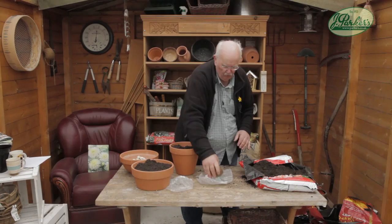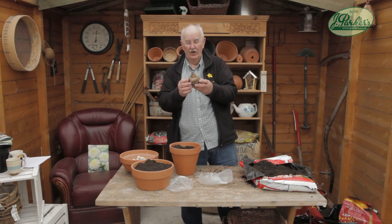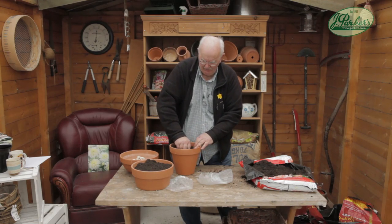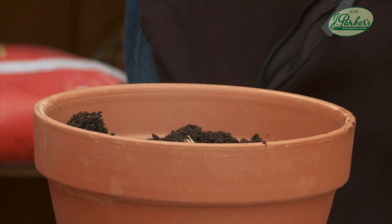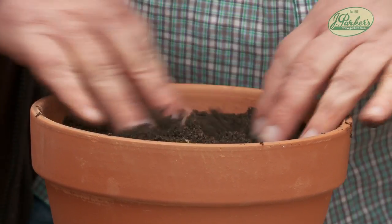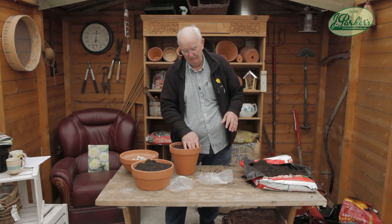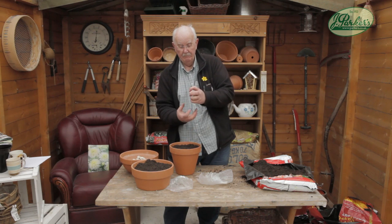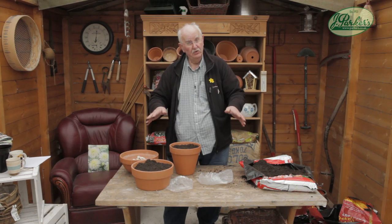So it's as simple as that - but look at that for a bulb. That's beautiful, that's like a giant lily. So you can see why it's called a pineapple lily. Push that in, a little bit more compost on the top. Now they're not frost hardy, they're from Africa. So you can put them out in the borders. If you are putting it out in the borders and your soil's a bit heavy, just before you plant it put some grit or some sand at the base of it, so it sits actually on the sand so that the water can flow away from it.